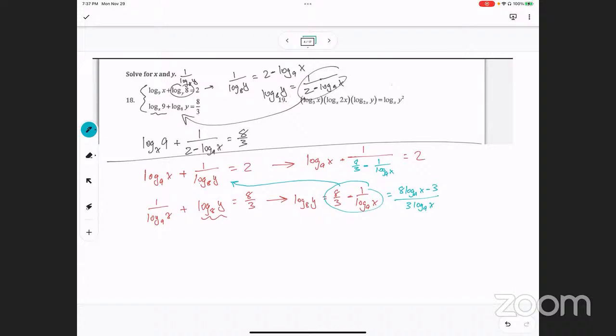All right. So if I had written that in there, would that have been better? Oh, kind of, because this whole thing going into here means that I can now just flip it. You understand? And I would really just have log base 9 of x plus 3 log base 9 of x over 8 log base 9 of x minus 3 equals 1.